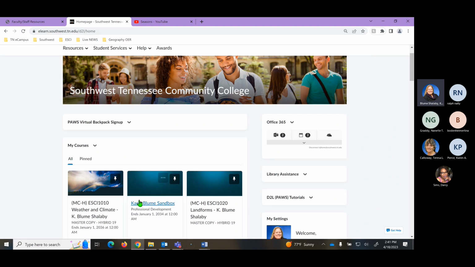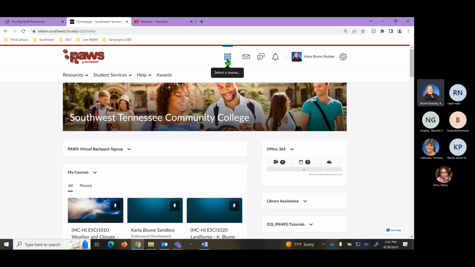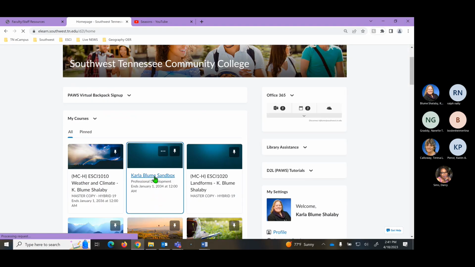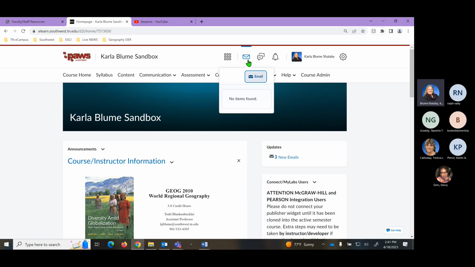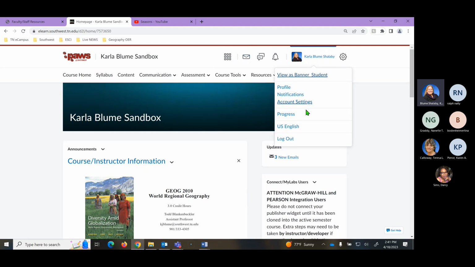And then I can keep searching until I find the correct course, either using the course selector tool or looking at the course cards. Again, select the course you would like, and it takes you back to that course homepage. Notice that the course title is here at the top. Here's the course selector tool again, and the navigation to email, for reading and responding to received mail. I still have the subscription alerts, I have update alerts, and again, I have my profile picture. And if I click on my name, I can log out from wherever I am in PAWS.